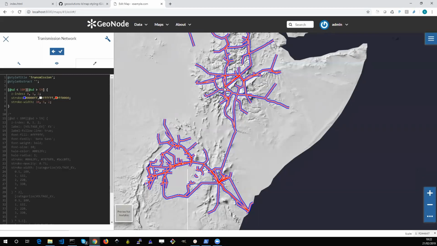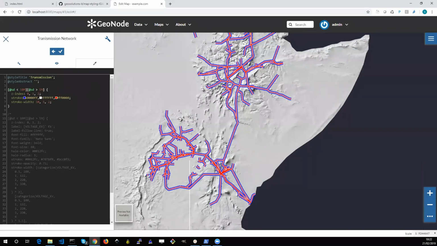So now the intersections have disappeared. I can show it without the index: there is intersection overlapping, and with the index, it is clean.